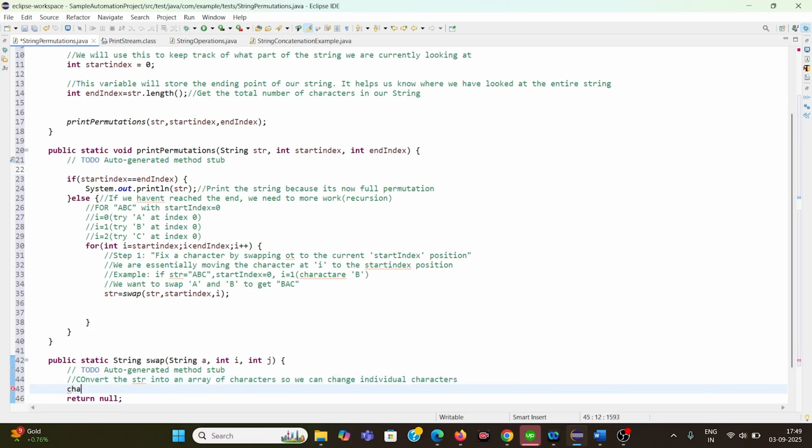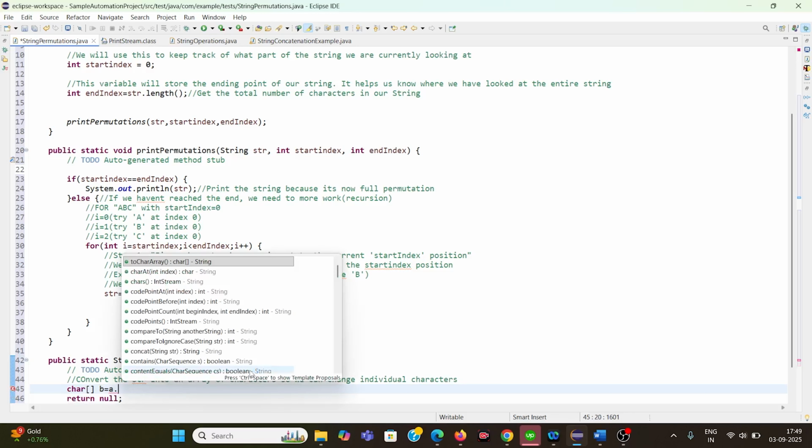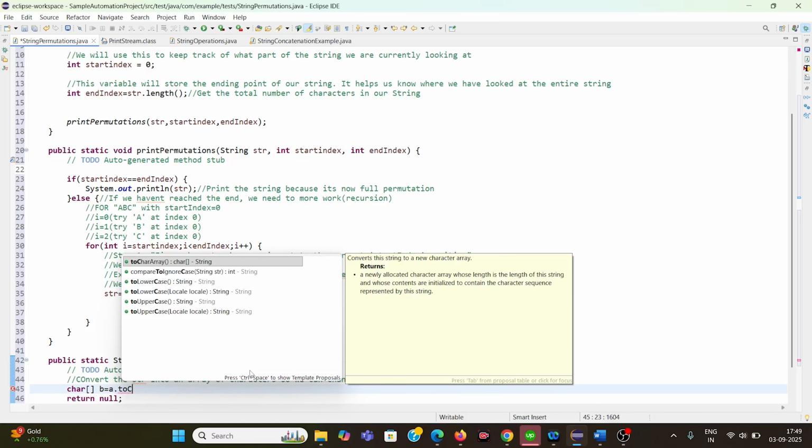So we'll give char array b equals a dot toCharArray.